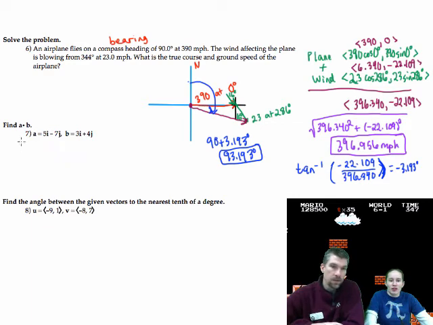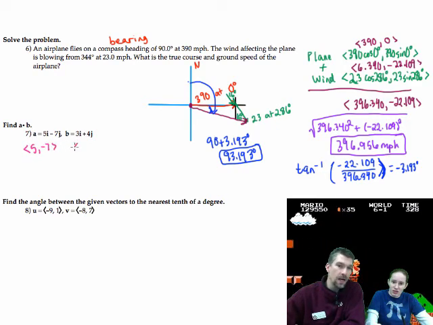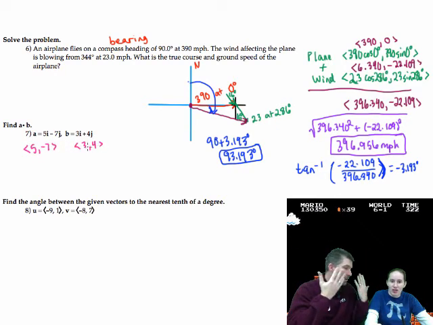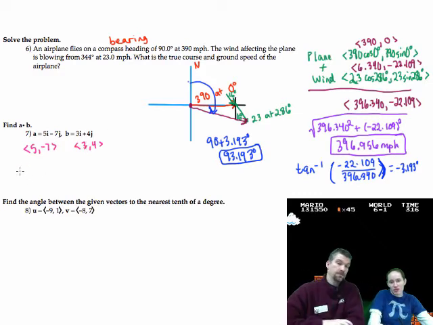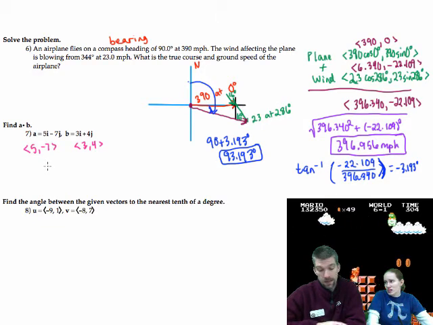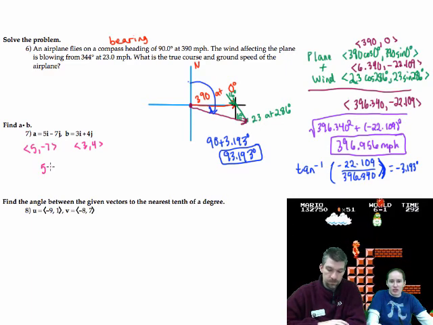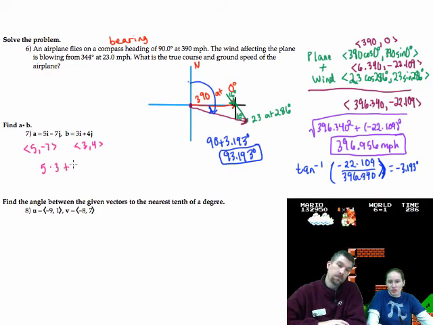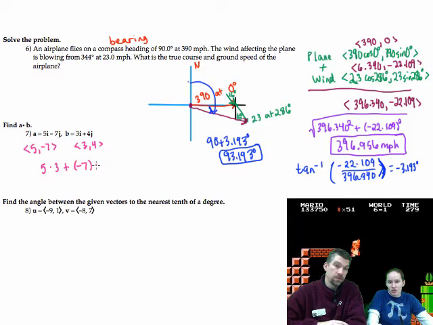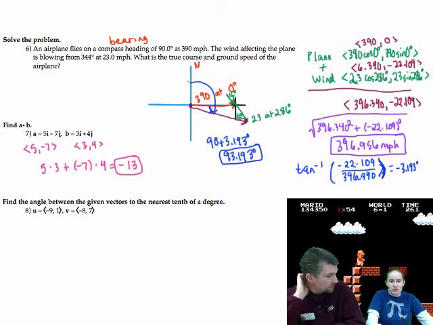All right, keep going. Dot product. Don't mess this up. You have to remember that these i's and j's become components. Don't stick them in there when you do dot product. When you do vector addition and scalar multiplication, you can leave them in there because they're like terms. But for dot product, they don't go with it. So 5 times 3, first times first, plus second times second. Not hard. 15 minus 28 is negative 13.